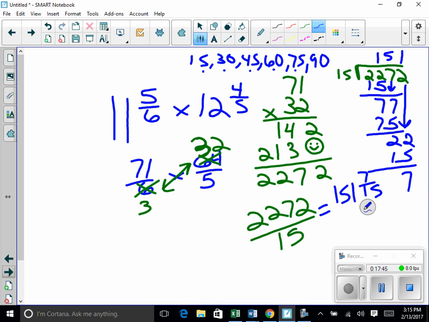So pretty neat problem, a lot of work, a lot of hard figuring out, but you guys are really good at these. Just take it step by step. If you ever get caught, you can always ask me. All right, so there's your whole review. If you have any questions, make sure you see me tomorrow. We're going to go over a little more, or if you need to see a little more reducing or multiplying, let me know. All right, guys, there's your review. Good luck on the test.